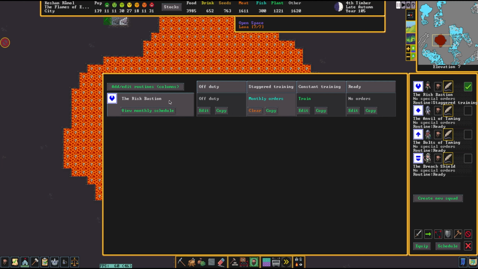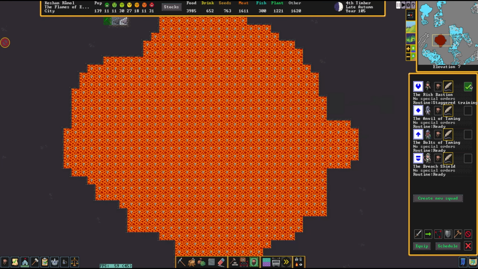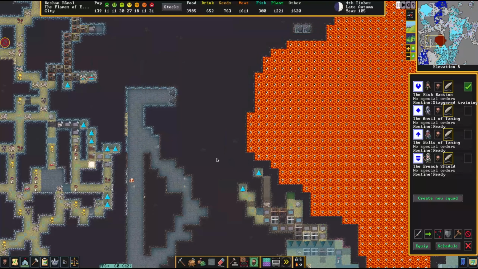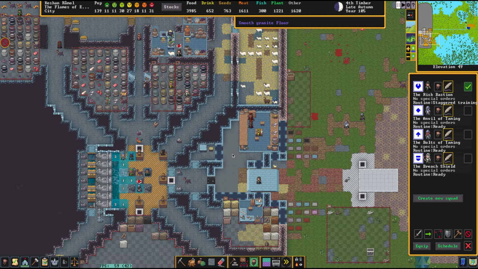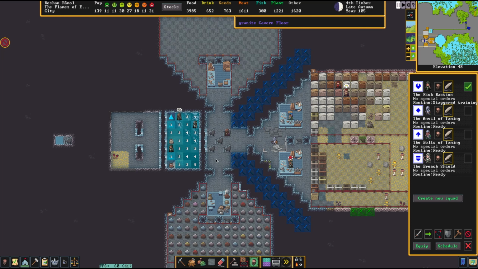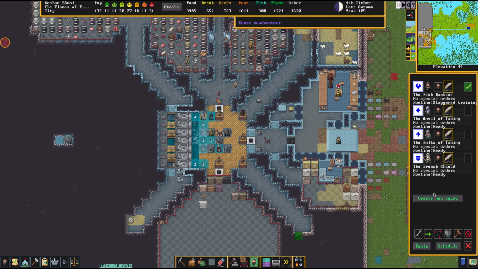So staggered monthly. Let's check what their staggered monthly schedule is. No orders. That's the stand around with your gear on, but don't do anything else. And we're currently in Timber. So they're going to be set to the staggered schedule, which means they will right now not be on duty. And that's fine. Then the other thing I want to do with them is to set a... Well, you're not on duty, right? So you guys are just going to go off and get your stuff. That's fine. You'll go equip yourselves.